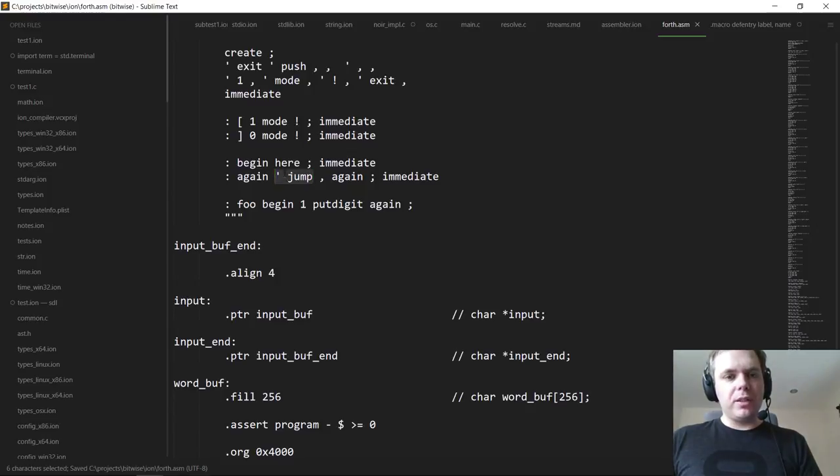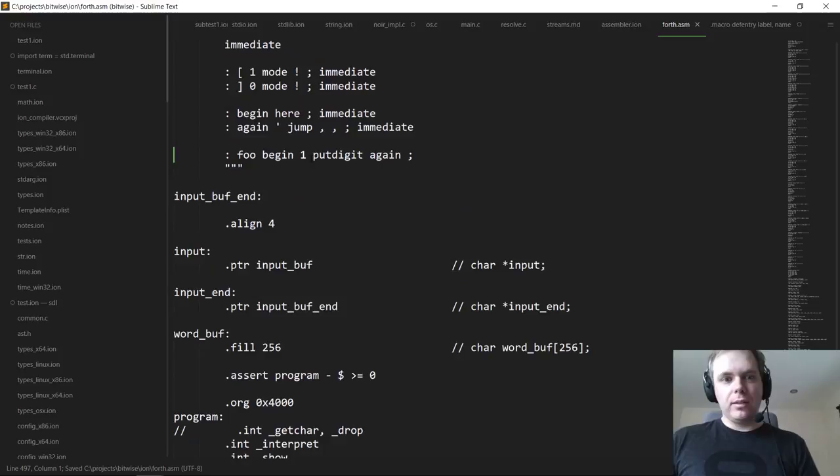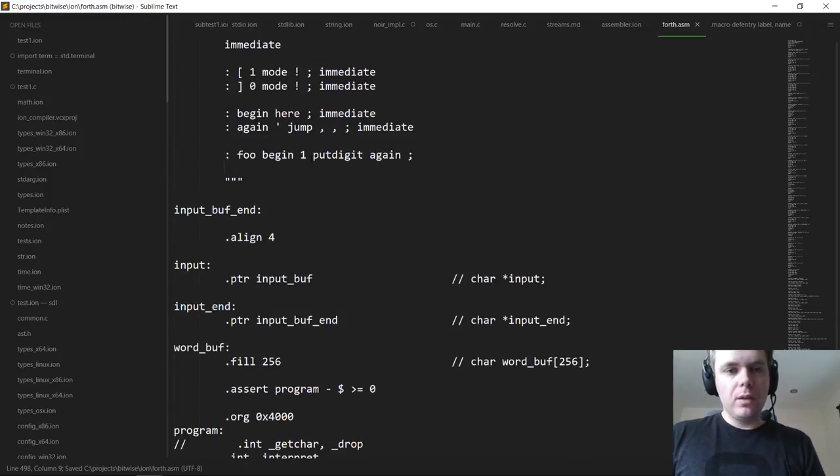We push the address of jump on the stack and emit that into the stream. And then we assume from begin that the target is on the stack from previously, at compile time. And so we should just be able to do another comma to put that in the stream after the jump. This will basically be the equivalent of emitting this, where the begin will make note of where we were when the begin executed, and then the again will emit this jump word with the operand popped from the stack that was recorded from earlier. And so assuming this works, that's what we should be seeing.